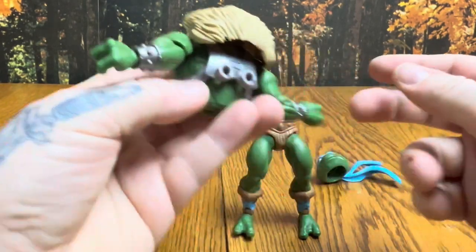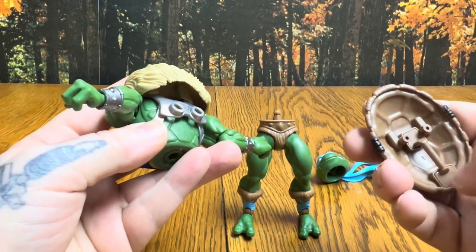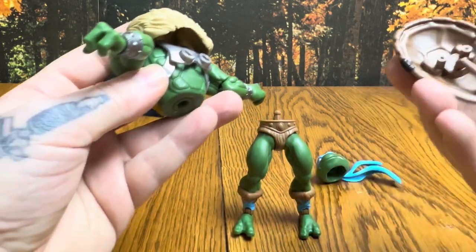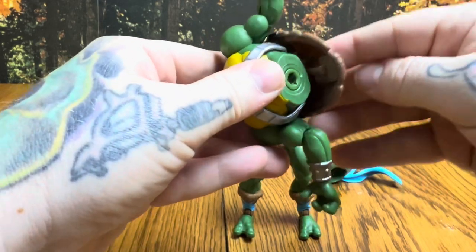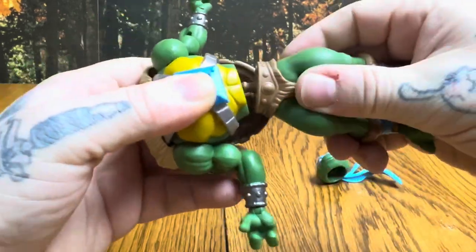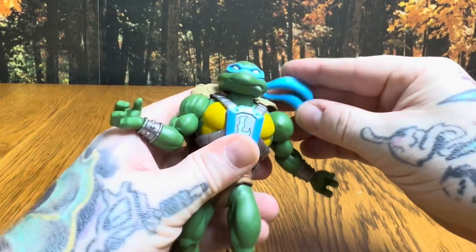Easy, easy. Just like that. And then the shell has these two little plugs. You want to make sure you have the handle facing downward. Don't drop the shell. And then those two little slide up under the fake fur, and then those two pegs will just plug in right there. And then you can put his legs, just snap back into place. His head, just snap back on.